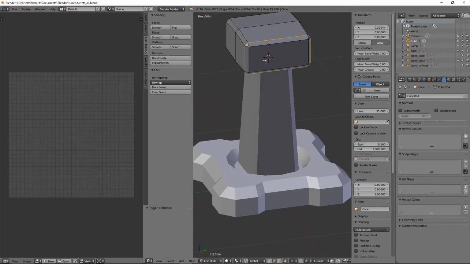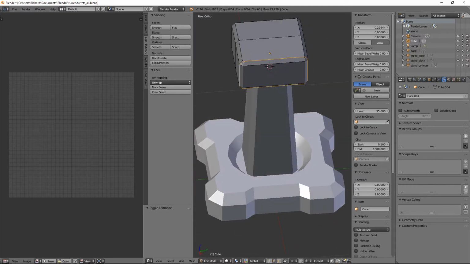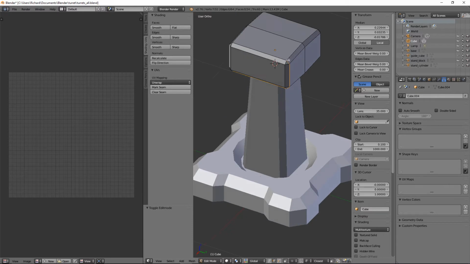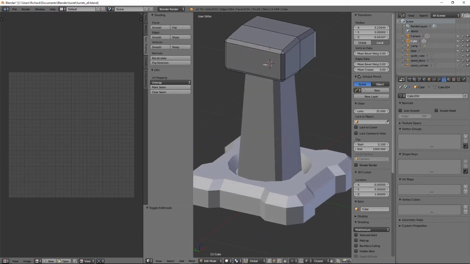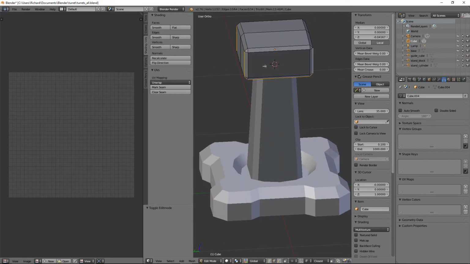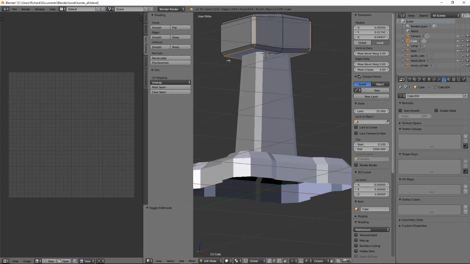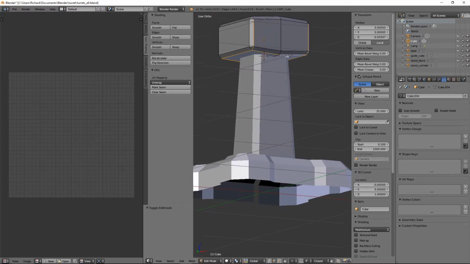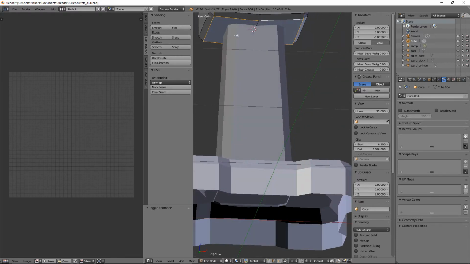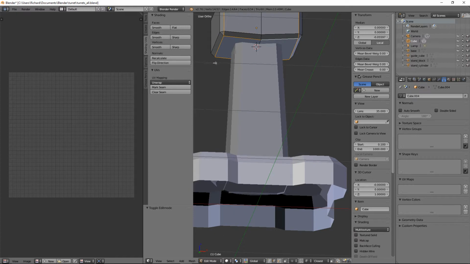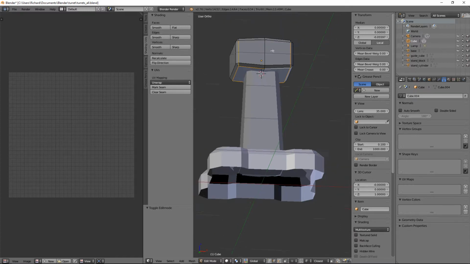I think the right way to unwrap a cube, or indeed a beveled cube in this case, is if you just alt right click around the inside edge there and unselect these top edges, and we'll do the same on the other side, and unselect these top edges, and then on the underside, select those two and those two. These aren't ever going to be seen. You may even want to remove those two faces if you feel that you're not ever going to use them. Save on texturing space.